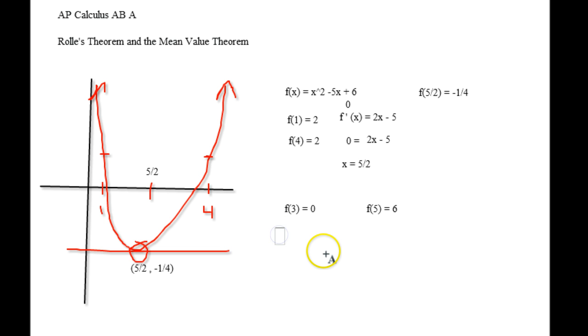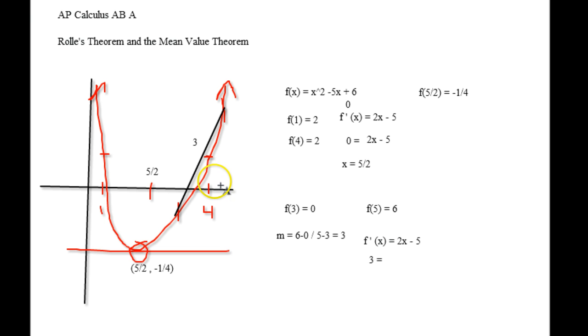So what I would first do is find the slope. The slope would be 6 minus 0 divided by 5 minus 3. Not 5.3, but 5 minus 3. Okay, and that would give me a slope of 3. So that's pretty simple. And so what I would do is again look at the derivative, which is the formula to find the slope of the tangent line. So that would be 2x minus 5. And instead of plugging in 0 this time, I'm going to plug in 3 because that's the slope I'm looking for. That's the slope of the line between these 2 points. I've just found the slope of the line between those 2 points, which is 3, which makes sense and it looks pretty good when you actually draw it out.